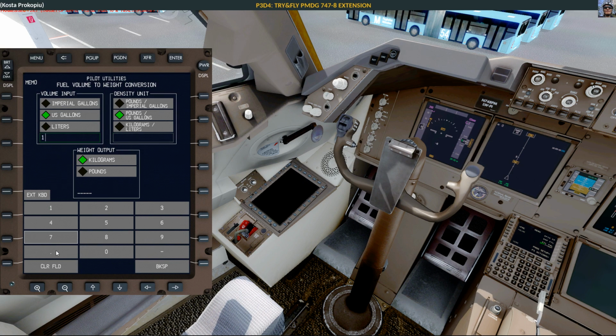Let's say 1000. Density unit is pounds to US gallons, and I want the whole thing in kilograms. I'm not sure how that works actually. Now it is. Okay. Density unit 1, 453.59 kilograms are 1000. 1000 US gallons are 453? Really?